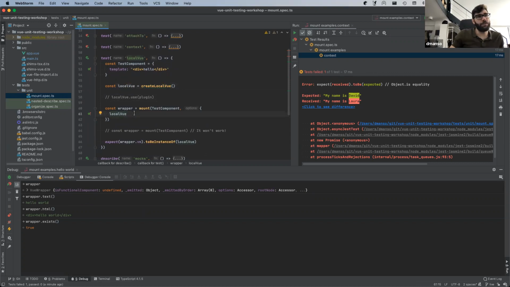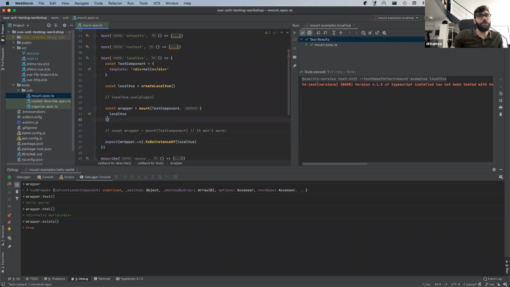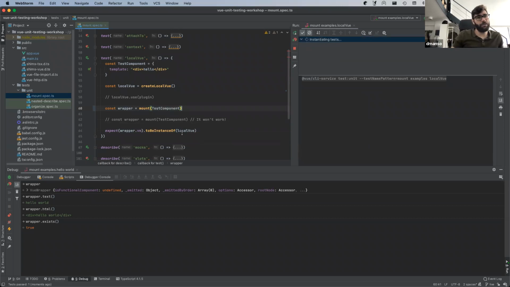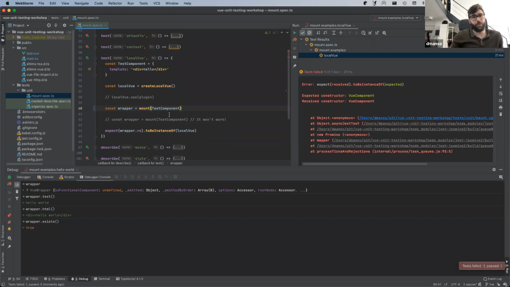I'm passing it to the mount function. As I said, this is the Vue instance of the wrapper, this is a matcher from Jest, and this is our instance. If I run it, it works. But if I don't pass anything, it doesn't work. The instance is not the same.